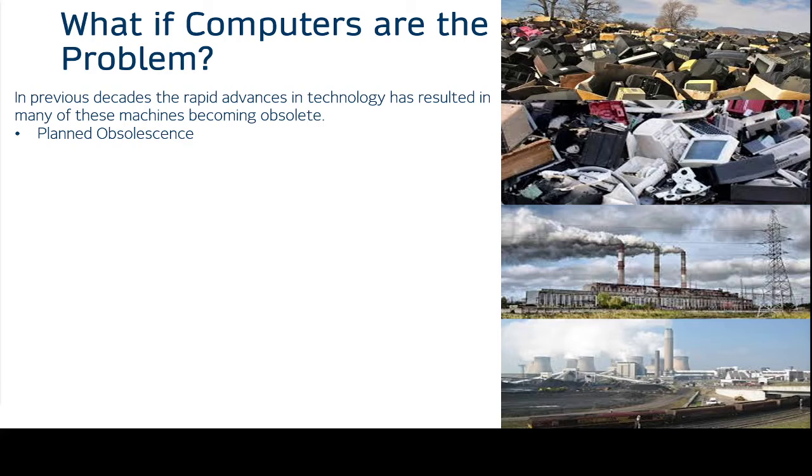There's a few examples of this, but we can think about the changing of ports on a computer or on a phone. So if a phone company has a charger port, and then they decide to change the charger port, that then requires any bit of equipment such as a charging dock, speakers, any device that might be plugged into the phone through that port, they'd have to upgrade them. They'd have to get rid of the old ones because the port doesn't fit, or they'd have to buy an adapter. So that's an example of planned obsolescence.